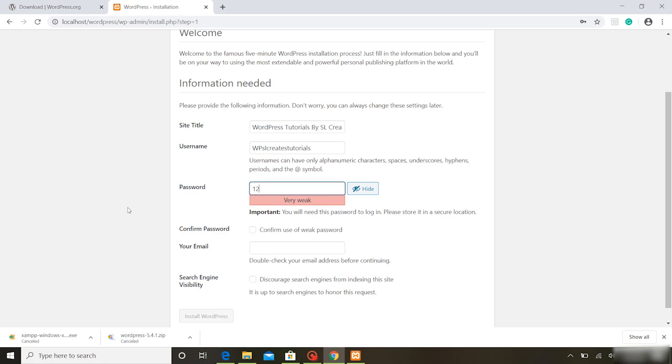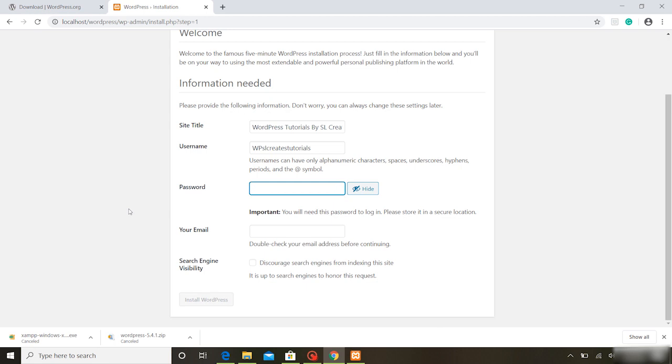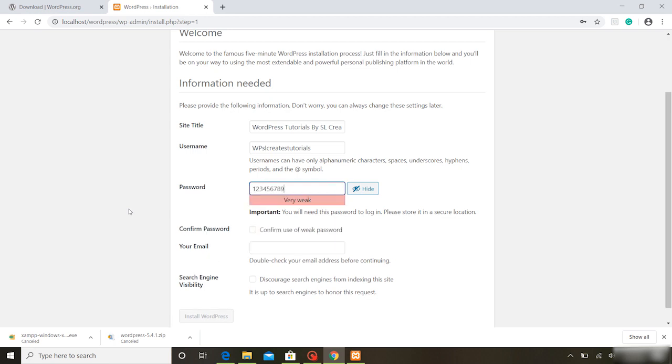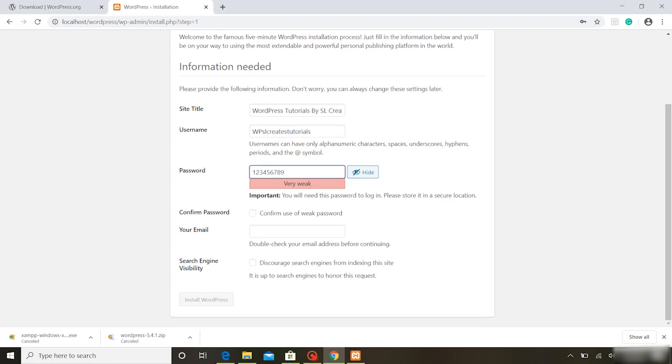I will give a strong password. It's weak, but you had better give a strong password. They're asking about the email address, and I will type my email address there.